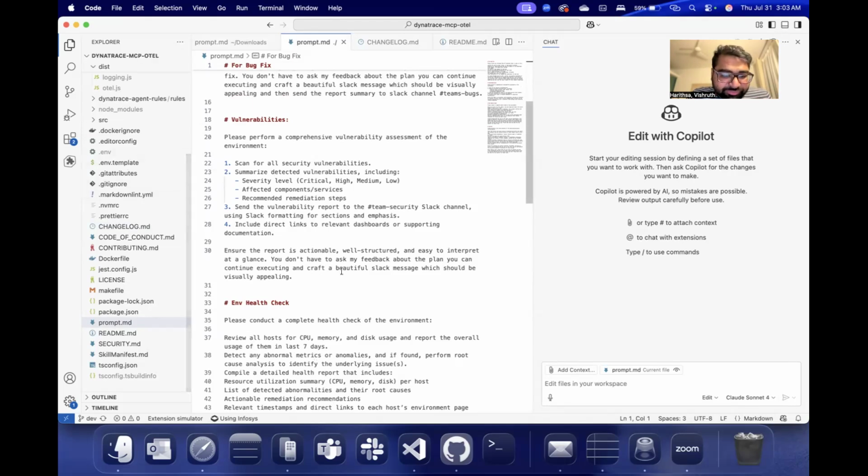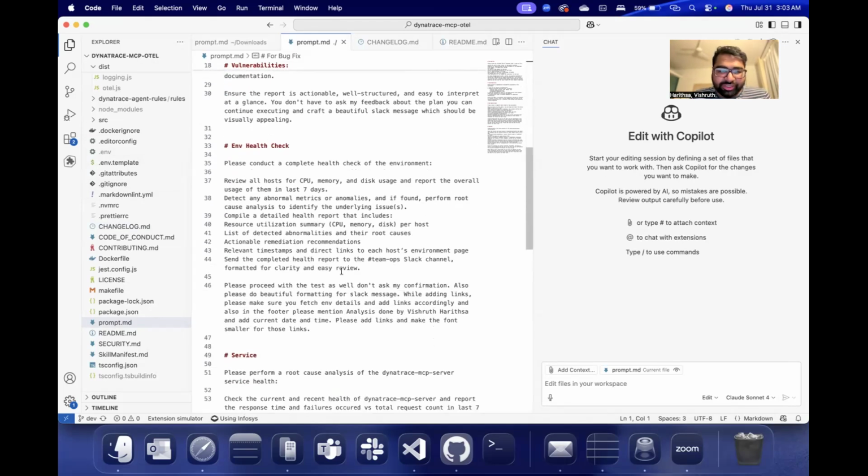Now, the third thing we are going to do is an environment health check. It checks the hosts and their health, whether it's CPU, memory, or disk usage. Additionally, it sends a report to the ops team in Slack, right?